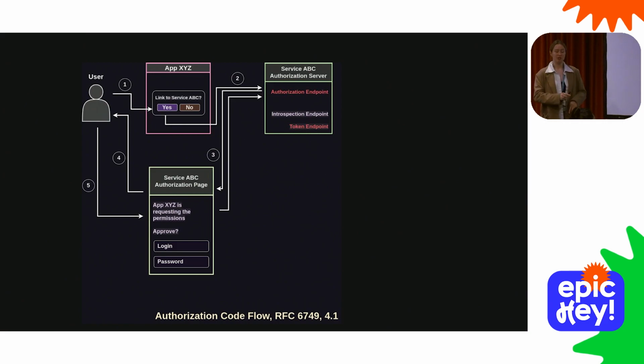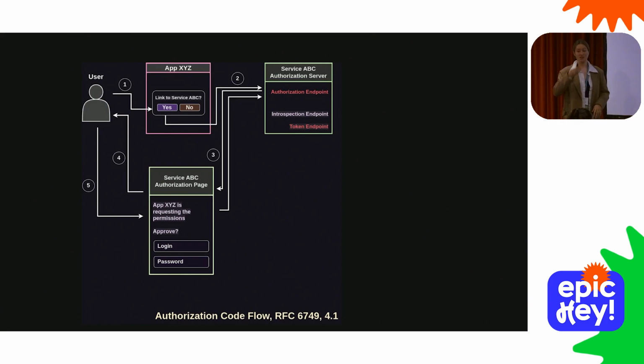And now I want to stop in detail on the authorization code flow. There are several possible flows for OAuth, but this one is of particular interest for today's talk. Later we will see why. In this flow, the user wants to authorize the app, and the application makes a request to the authorization endpoint of the OAuth server. After this, the user gets redirected to the authentication form and consent form. You've probably seen dozens of times those annoying windows: do you grant permissions for app ABC to access XYZ?